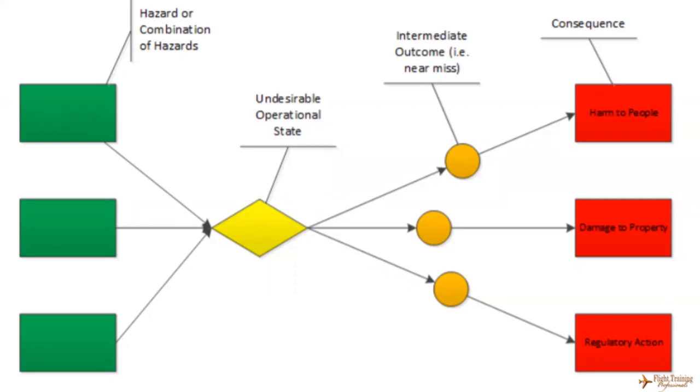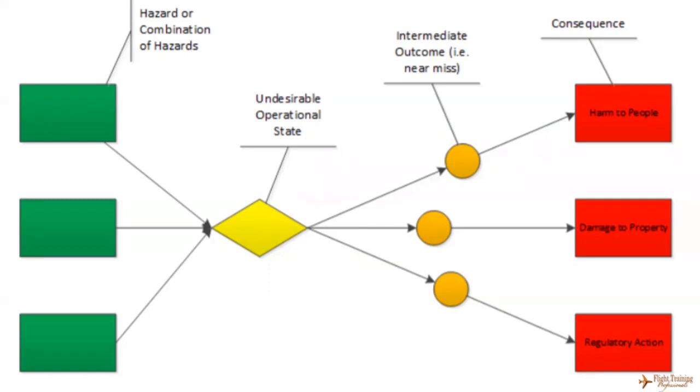So, a hazard, for example, would be air traffic. There's a lot of traffic in the air just in Florida, right? Doesn't mean anything's happened yet. It simply means it's just a hazard that exists. The consequence, of course, could be harm to people with a mid-air accident, damage to property, a whole loss type of situation.